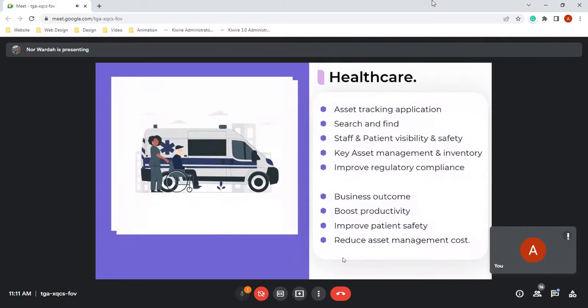Second, Workspace for healthcare helps with asset tracking application, easy to search and find, staff and patient visibility and safety, then helps with key asset management and inventory, and also improves regulatory compliance. In business outcomes, Workspace will boost productivity, improve patient safety, and reduce asset management costs.